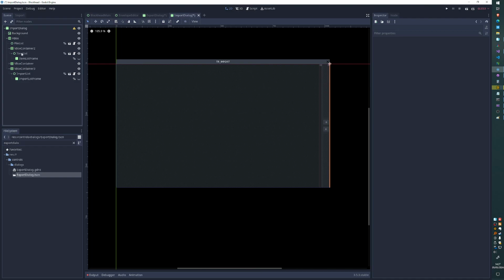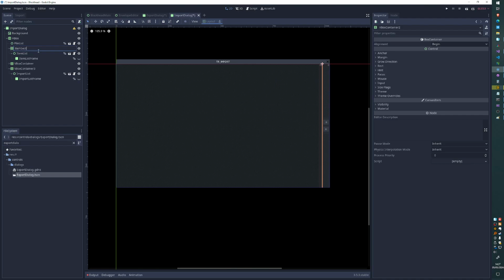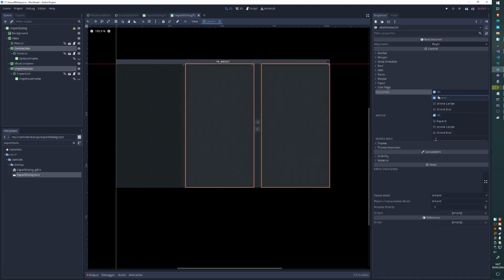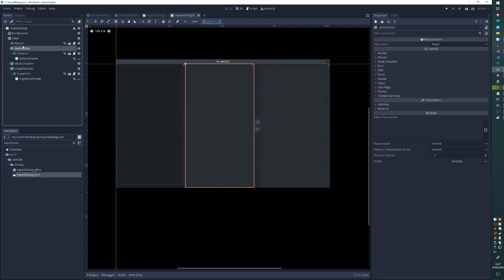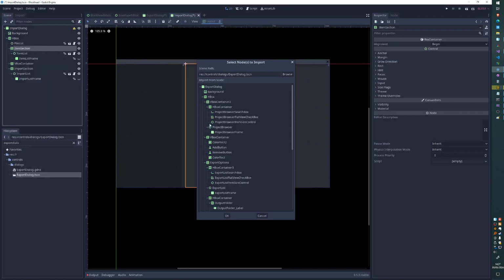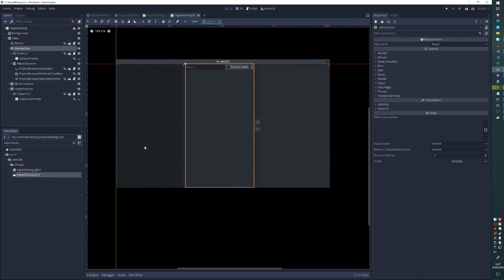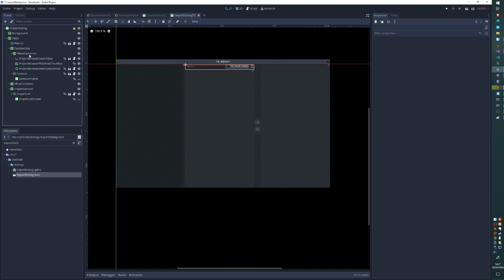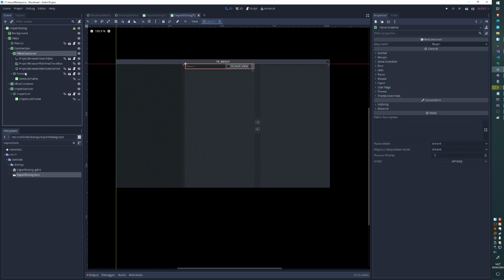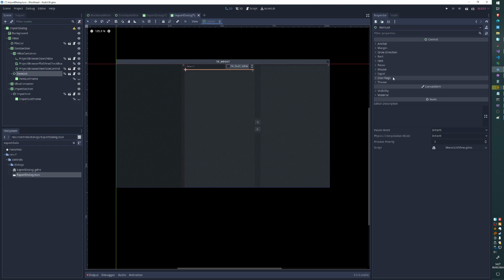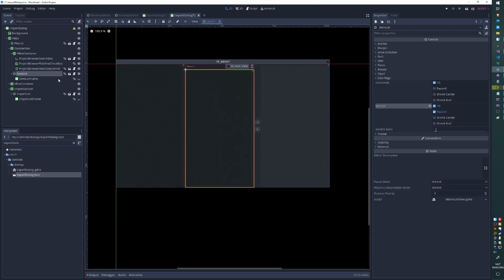This item section, import section. Merge from scene, this thing. Expand.